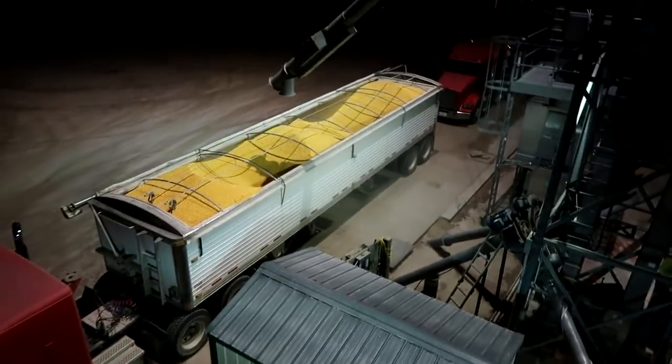We're gonna test the moisture coming out and make sure everything's running right. I'm walking up the holding tank now to see how much room we've made in here by drying out of here, and hopefully at least that truck will fit inside here. Plenty of room. Well, the pipes in the back all look good. I'm gonna grab a sample out of the back of the dryer and see what the moisture's coming out at.